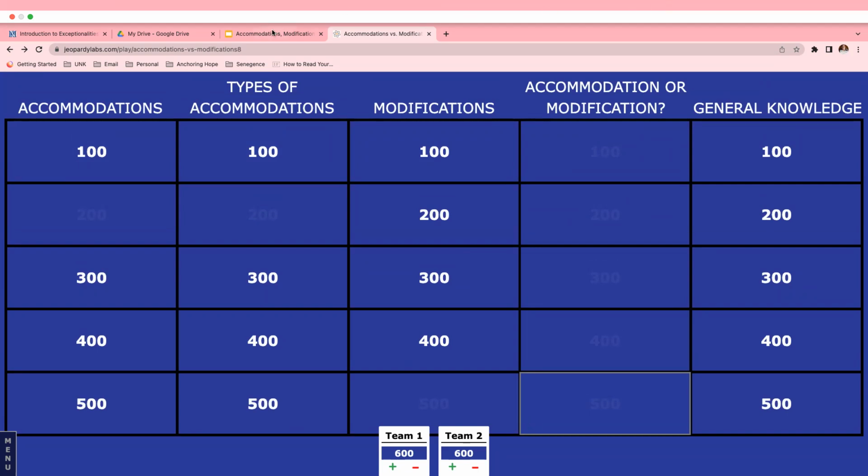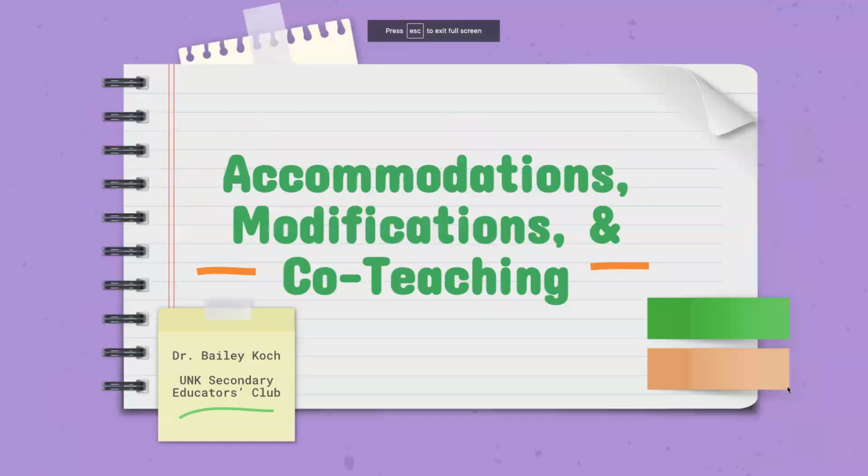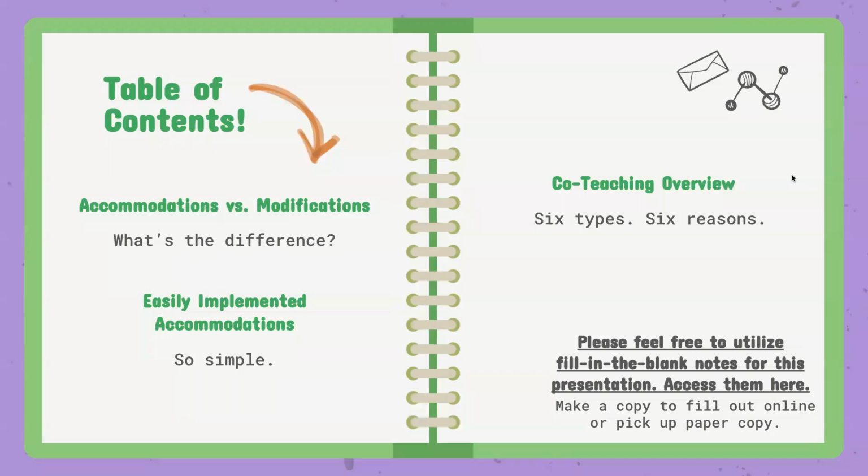So let me go back to our presentation here. All right, so if you don't know who I am, my name is Dr. Bailey Koch. I am an expert, we want to call it that, in special education, in providing accommodations and modifications, in providing co-teaching methods, and so on and so forth. So I love talking about this stuff. It is my passion for sure. So I'm super excited to show you.